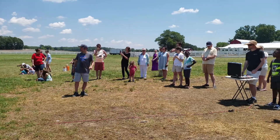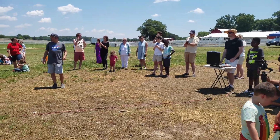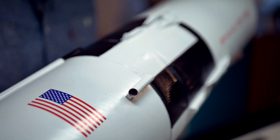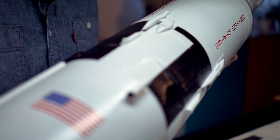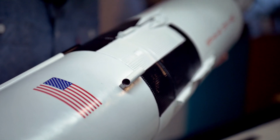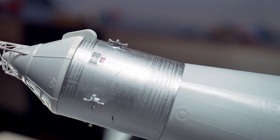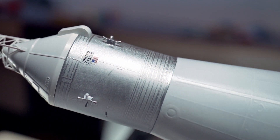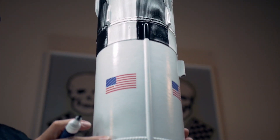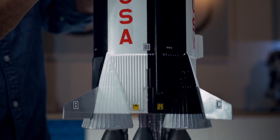At Home and Design, we celebrate by making things. For several months now, three distinct projects have been underway. First is a flying model rocket of the Saturn V by Apogee Components. The paint was still drying on this 1/70th scale behemoth as we loaded it with propellant and limited edition parachutes made especially for the Apollo 11 anniversary. The construction of the rocket has been documented and is available in three videos on the Home and Design YouTube channel.